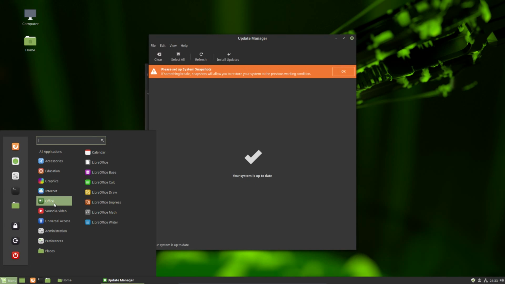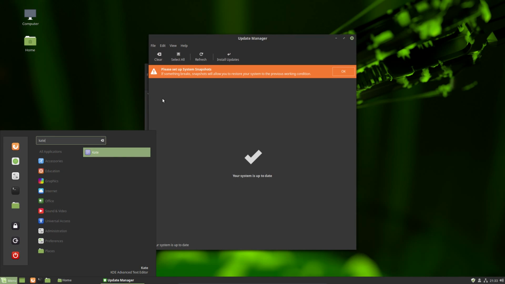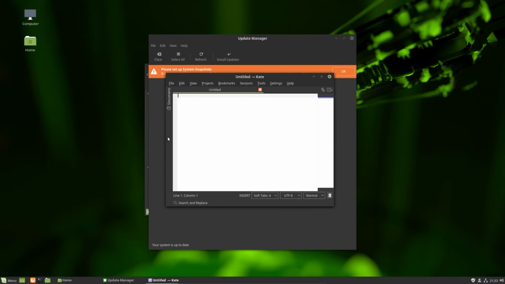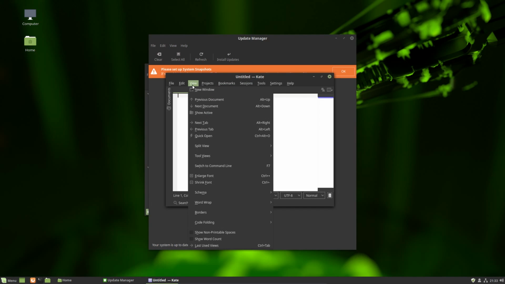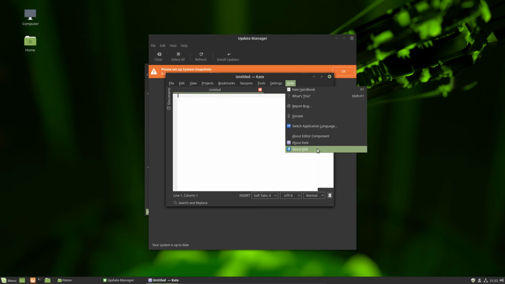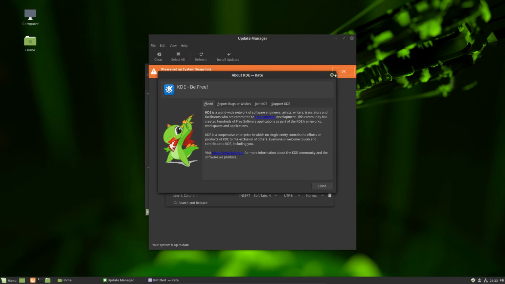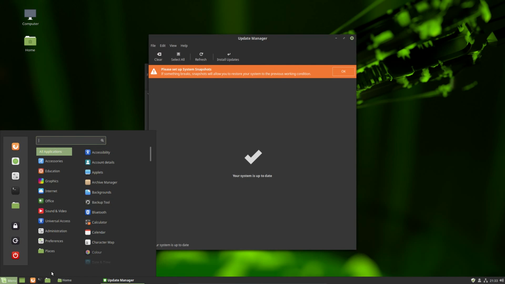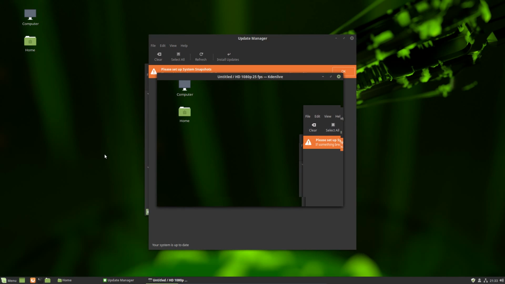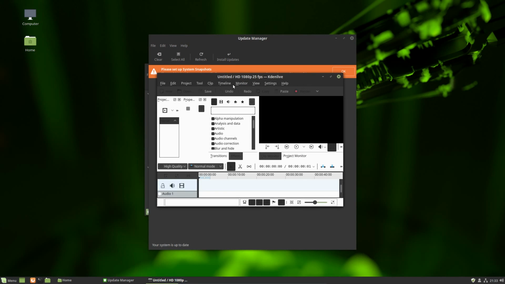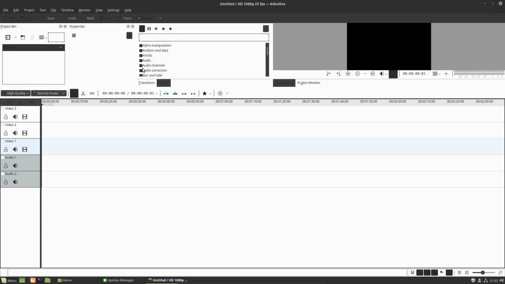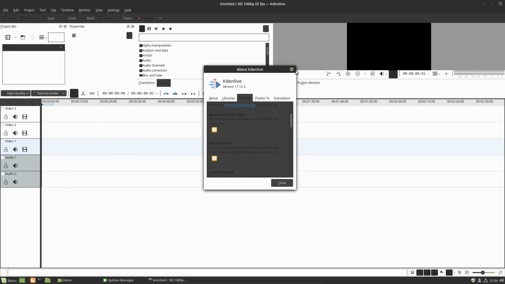KDE applications now look a lot better. For example, if I open up Kate, and take a look at the menus here. Yeah, that looks good. And this is a nice seamless look out of the box. Although I can't say the same for KDE Live. And that is while I'm using the dark theme, so that is a bit of a cheat really. Yeah, it doesn't look quite so good here. But the light theme though, looks perfectly fine. Yeah, it looks a bit messy with the dark theme. Yeah, definitely not a good look at all.